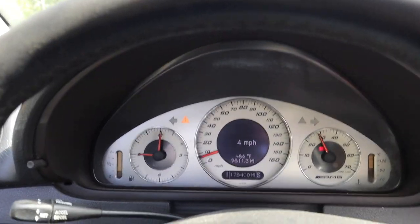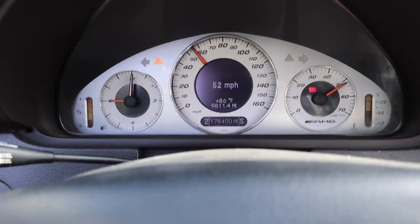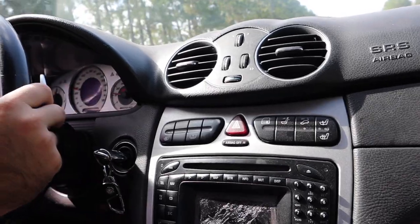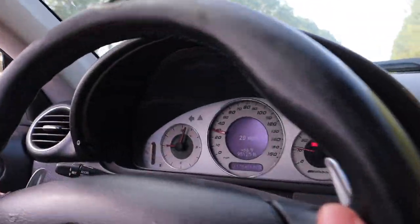All right, so we're taking the CLK out to a handy dandy little spot in Mexico. We got me and my driver to help me film and stuff like that. We're going to go test out the ECU and the TCU, see if it's a little bit better. We might not even hook up, so we'll just see what we really can do. Hope you guys enjoy. All right, so now we're going to show the TCU and shifting and all that stuff. Do like a small little 20 pull.